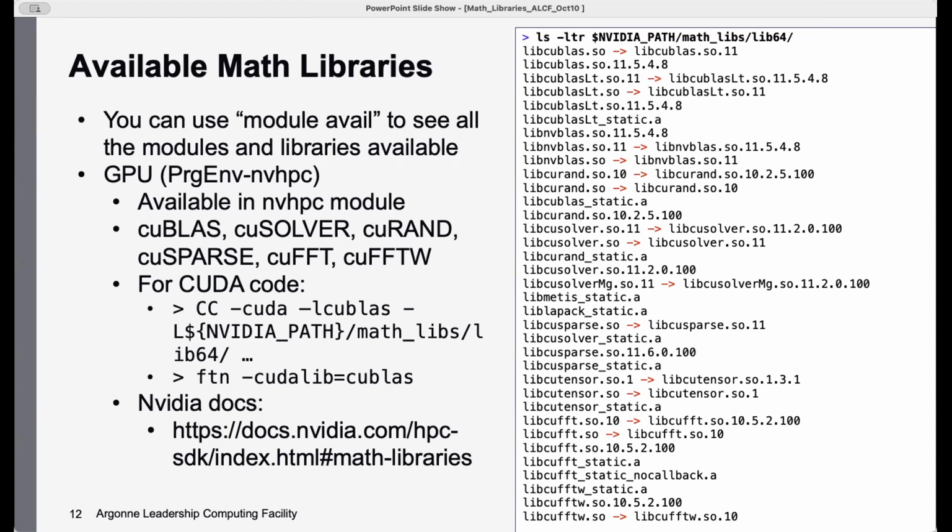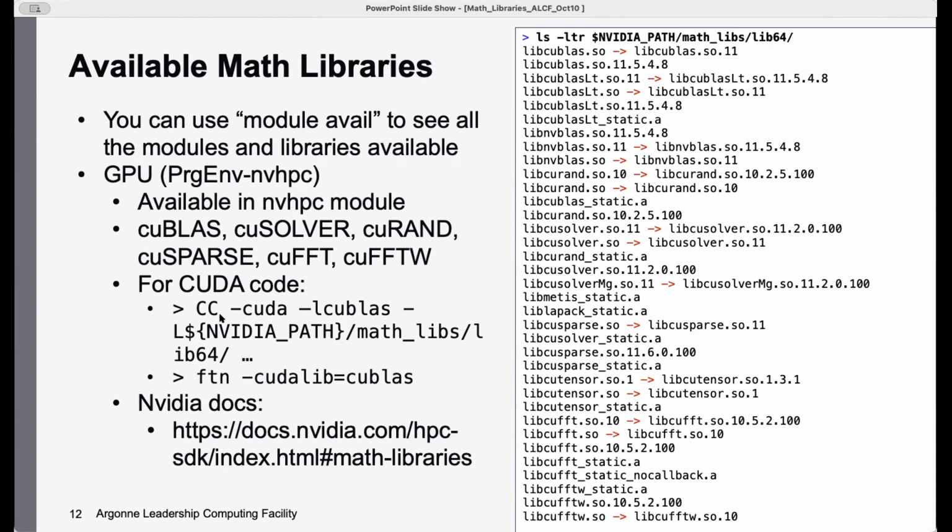Like Matt mentioned, there are a bunch of math libraries: cuBLAS, cuSOLVER, cuRAND, cuSPARSE, cuFFT, cuFFTW. If you look at the code to the right of the screen, you can go and look at all these under the NVIDIA path, math_libs, lib64, so you can see all the ones that are available.